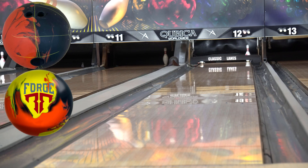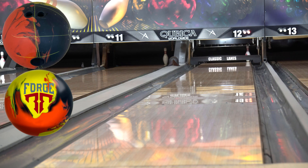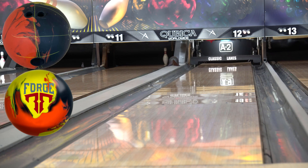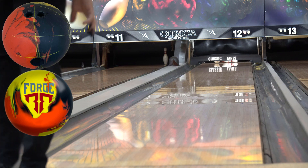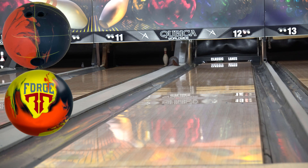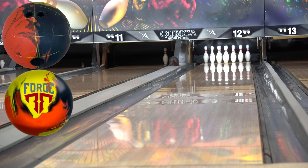Now see, that one deflected a little bit too. This is going to be one of those really controllable bowling balls — just like the other Forges. You guys saw those Forges from previous Motiv bowling balls. They were really used when guys on tour needed to control the pattern, when they needed a big strong bowling ball that was going to be smooth and they knew exactly what they were going to get. That's when they went to the Forge. I'm going to go a few more left now and make sure my hand really gets around this one to get it to go through the pins.